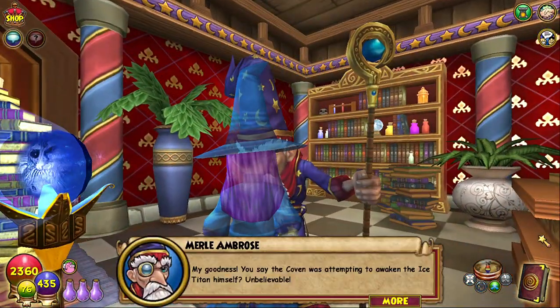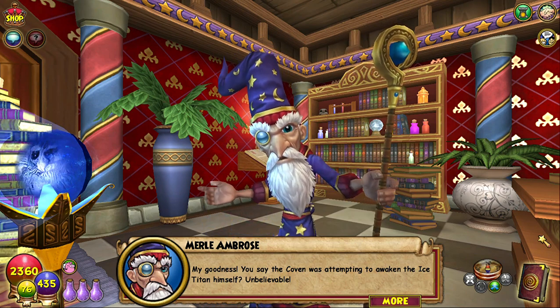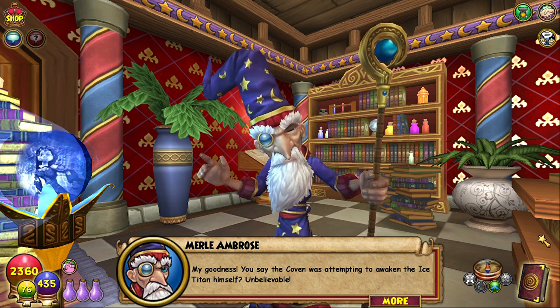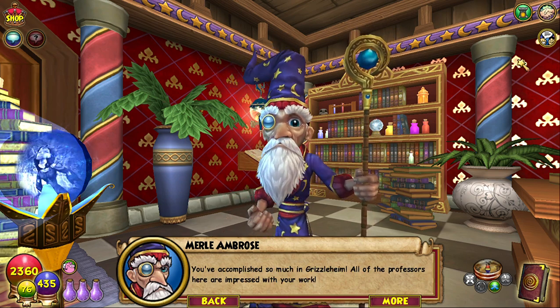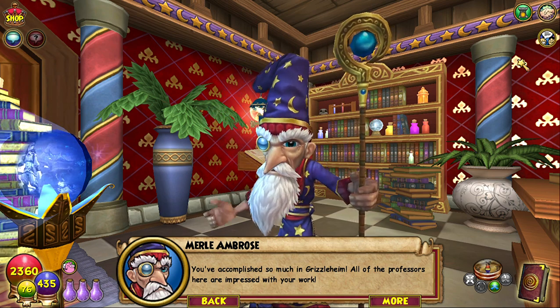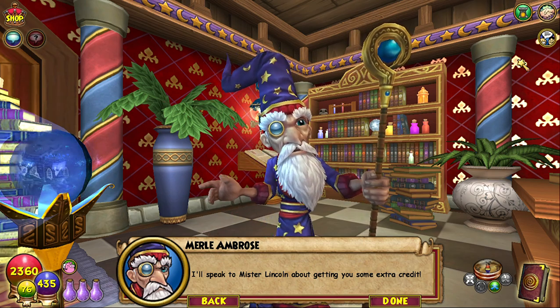My goodness! You say the Coven was attempting to awaken the Ice Titan himself? Unbelievable! You've accomplished so much in Grizzleheim. All of the professors here are impressed with your work. I'll speak to Mr. Lincoln about getting you some extra credit.